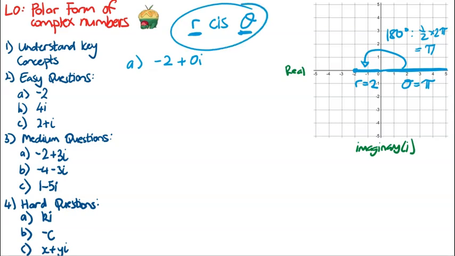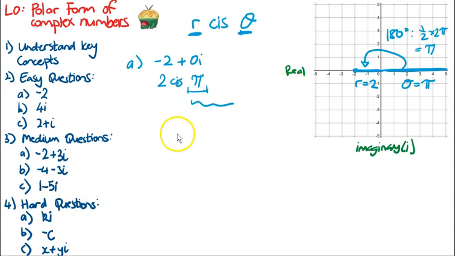We can now use this to get that polar form. So r is going to be 2, so it's going to be 2 cis pi as our angle. So just a reminder, this pi sometimes might be some messy decimals, but a rounded version or the exact version in terms of pi is all good.